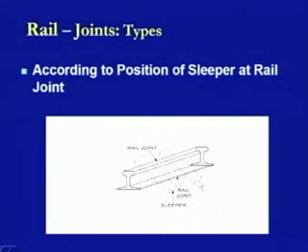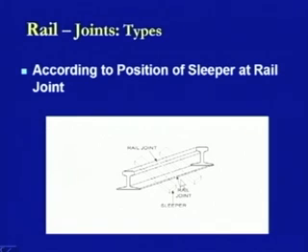So, in this case one sleeper is provided just before this joint on this rail section, and another sleeper is being provided after this joint on the other rail section. So, in this case this is the total amount of rail section which remains suspended after this support. At the same time, in this case also it is going to remain like this, and this is what is a cantilever section. So, there is no support being provided at this point.